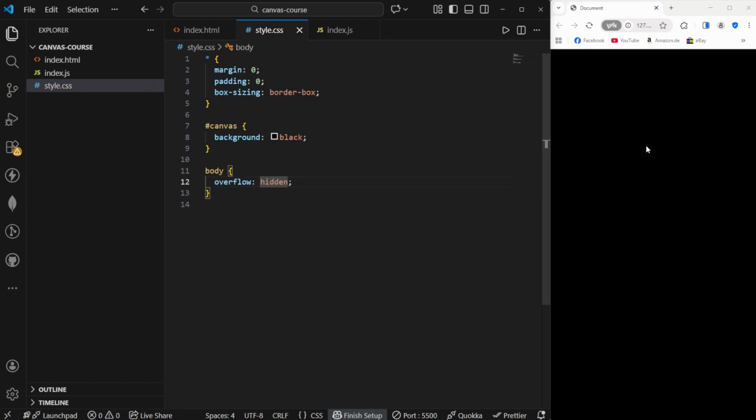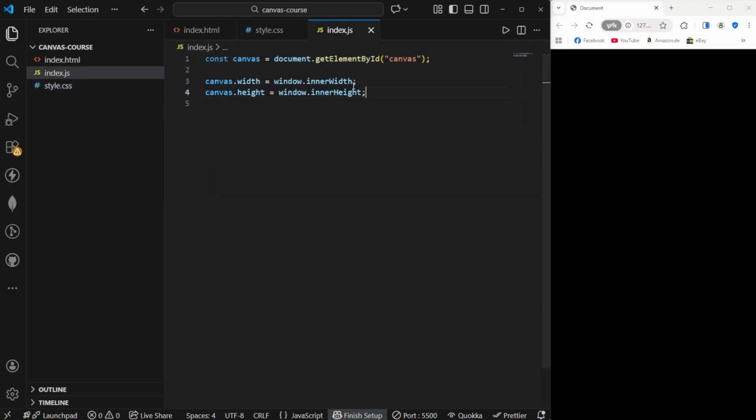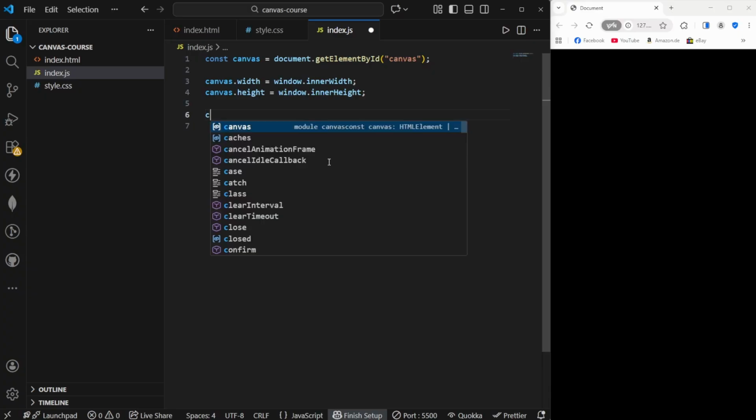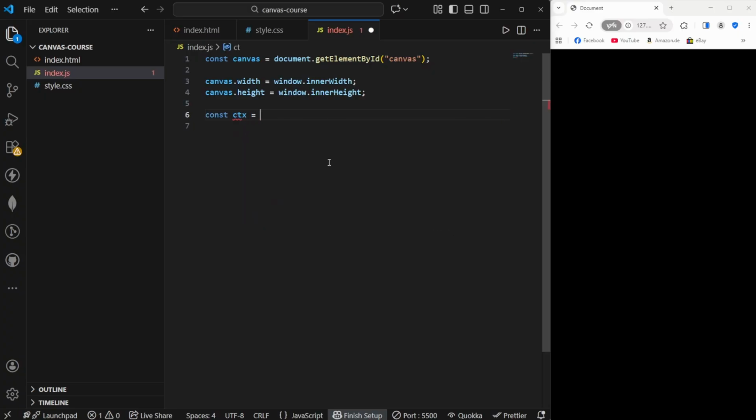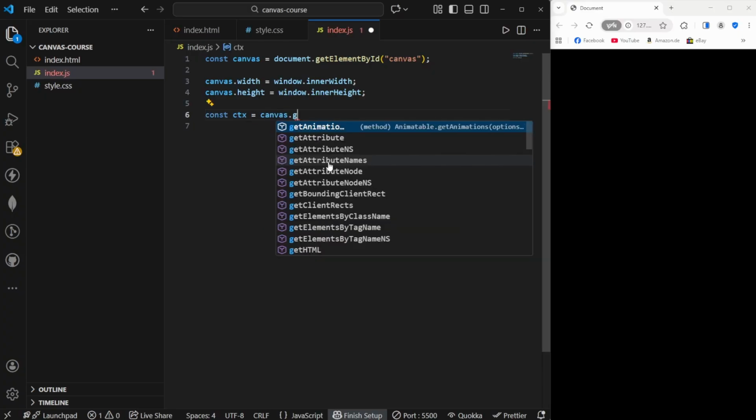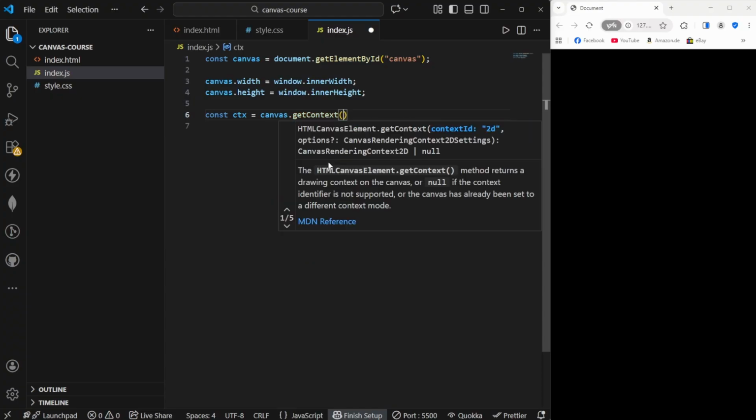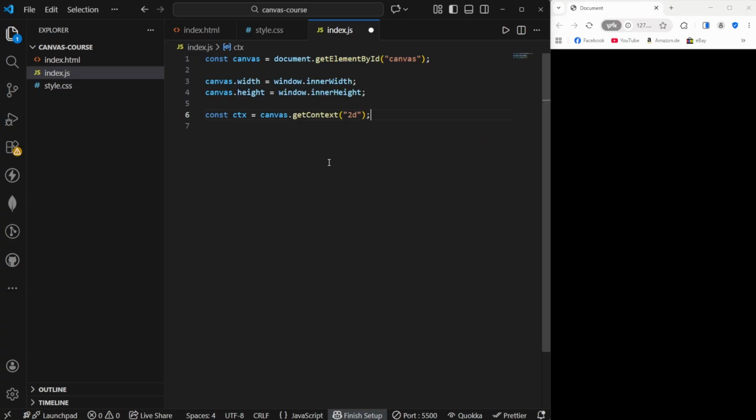And now we want to draw a couple of circles on this page right here. So we should use JavaScript for this. First of all, we need to create a context. So const ctx is equal to canvas.getContext, like so. We want to create 2d because we want to have a two-dimensional context essentially. And this context object now allows us to draw our circle and pretty much everything we want to draw. Now, in order to create circles or a lot of circles, let's have a class Circle that allows us to create a lot of circles later on from this blueprint.